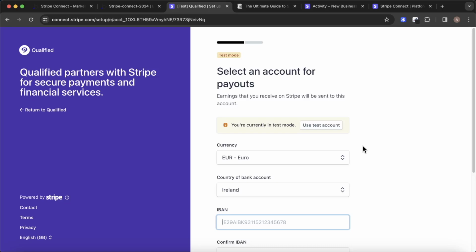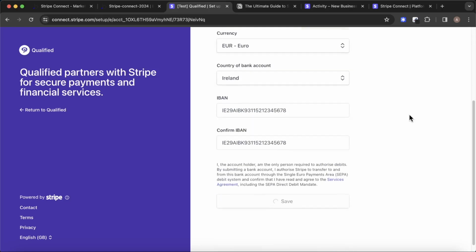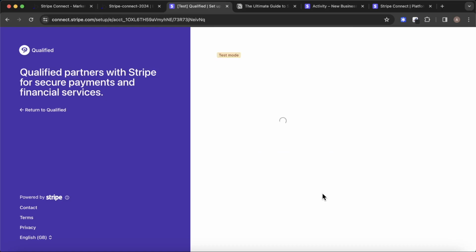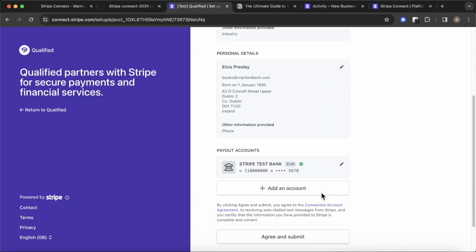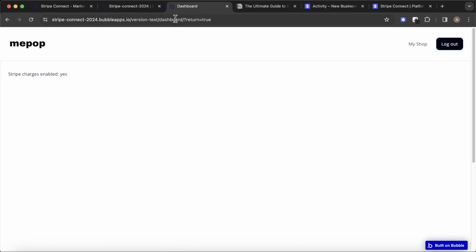So Stripe is smart enough to know which information we've given it and what information is outstanding. Let's use a test account there. And then we can agree and submit. And you can see this time we do have the return equals true in the page URL.